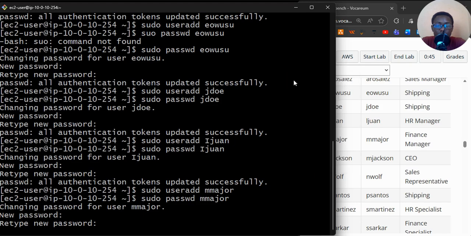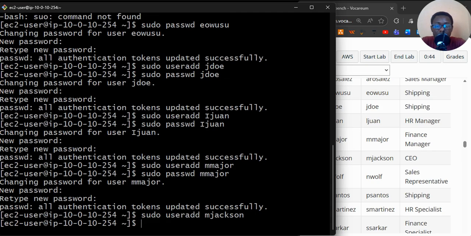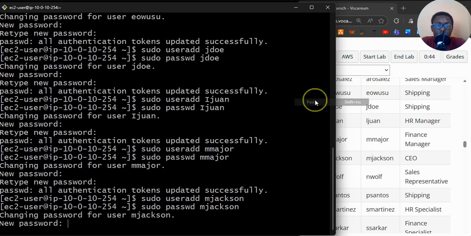Sudo useradd M Jackson, right? Enter. Sudo passwd M Jackson, and then we paste. Enter. We paste.